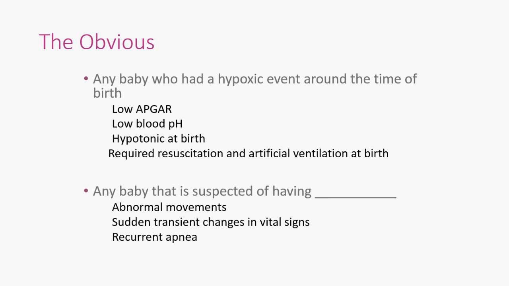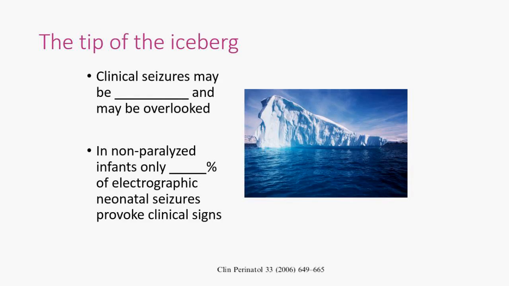So we want to be sure to have that baby reviewed with aEEG to look for those subclinical seizures, or maybe they're clinical, right? So having apnea, but subclinical non-convulsive seizures. And we want to be looking for those because, of course, we know that that's a sign of potential stroke or other injury in the brain.